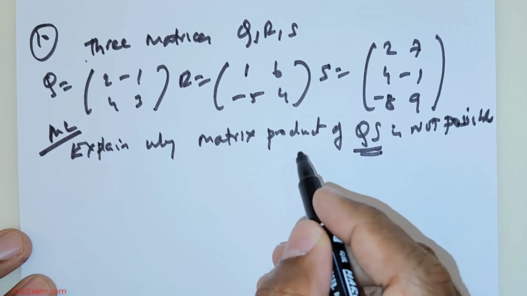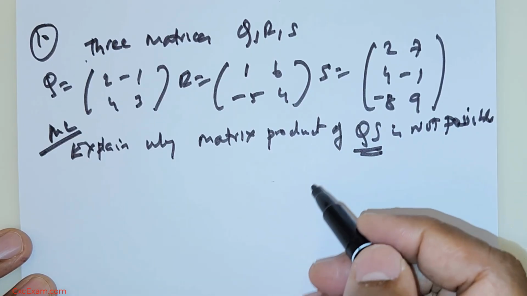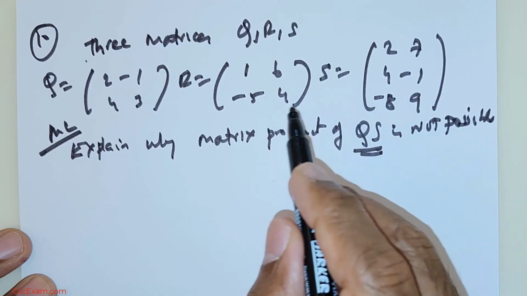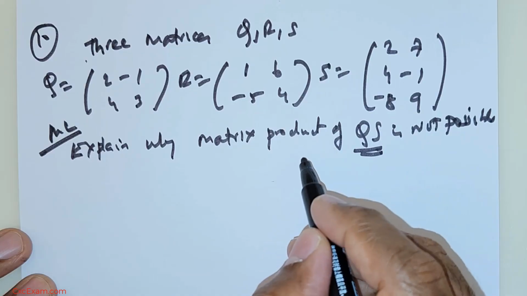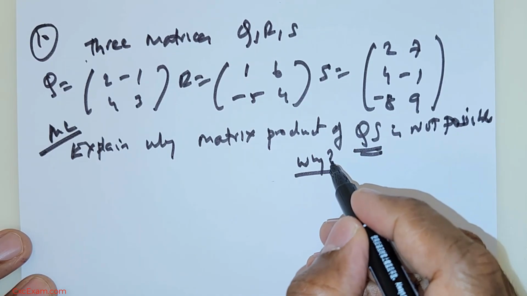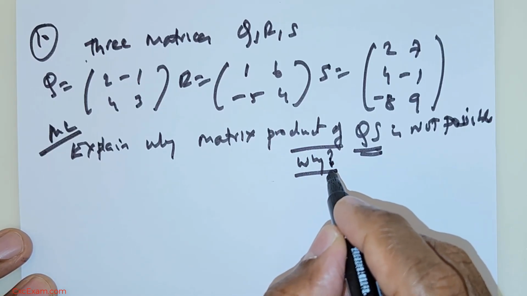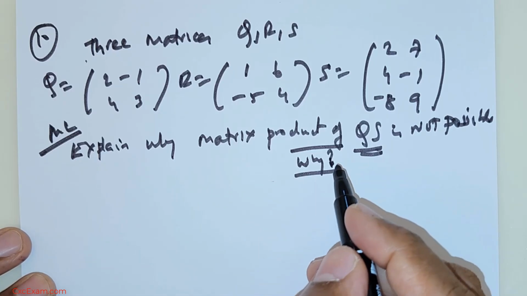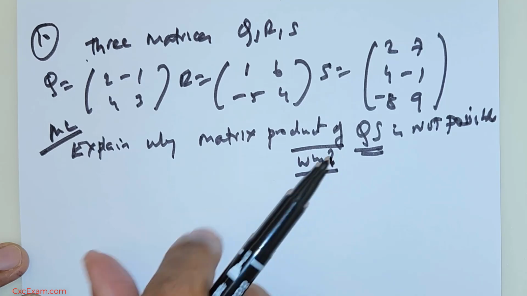Now the question they are asking is, why is it not possible? So we have to give the reason why these two are not compatible. We cannot join these two things together. So there is always a why. For every action that you as a professional implement or execute, you need to give suitable justification with the all important word why. So that's exactly what we are going to do.